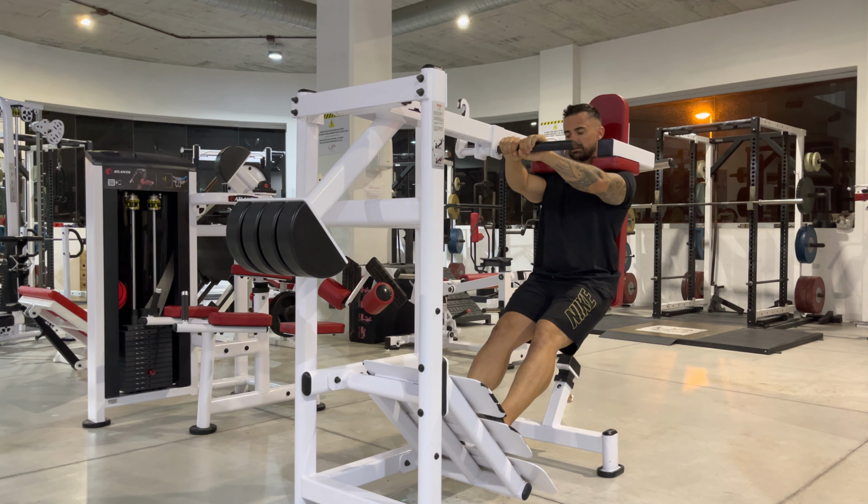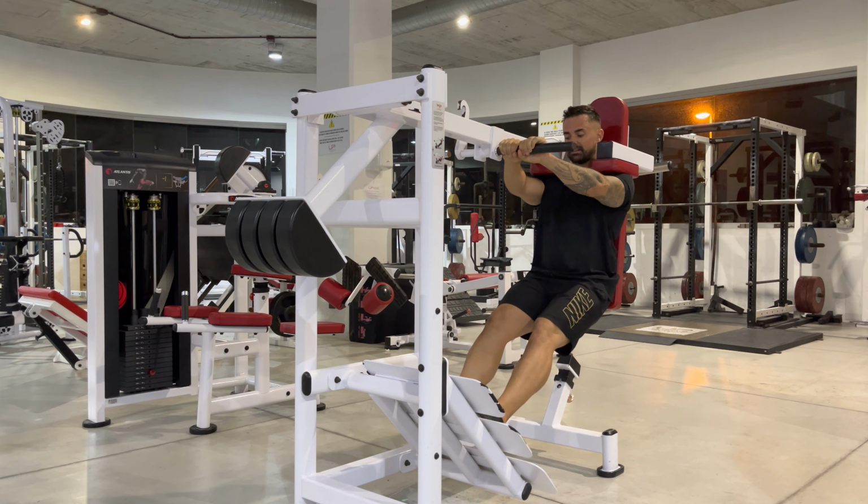We want our feet about shoulder width apart and on a comfortable position in the plate where our heels don't elevate when we get to the bottom. Now you can go slightly wider and it's going to take a little bit more of the emphasis off the quads. You can go slightly narrower. It's going to put more emphasis on the quads. Your choice or what the program tells you to do.